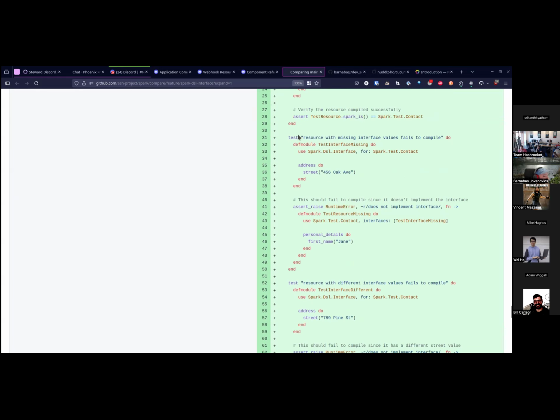So for example here, because the address is missing, it wouldn't compile. That might be a good way to ship some kind of contract for libraries that want to expose different resources to the users, because that's still a bit of an unsolved problem in Ash. Or there are not a lot of people doing it at the moment.